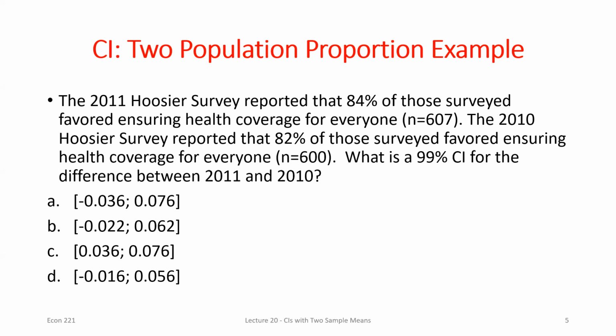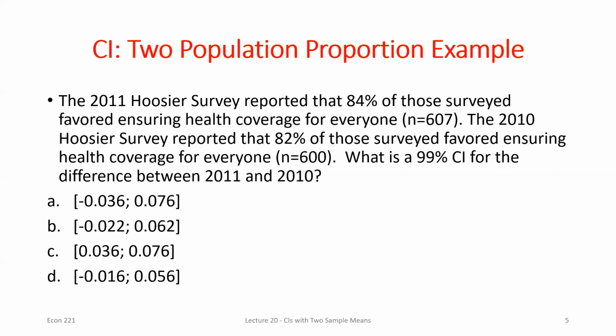We want to build a confidence interval. We've got our sample proportions, and whatever that difference is, we'll build our confidence interval around that. So which of these can I rule out? If I plug in my sample proportions, what value should be smack dab in the middle of my confidence interval? Whatever the sample difference I found was, that's what I'm basing my confidence interval around, because that's the best guess I have of where the true difference is.